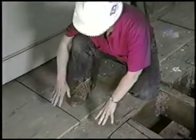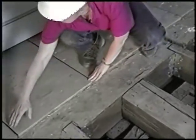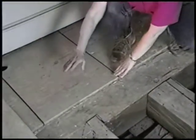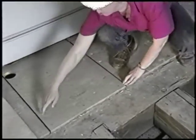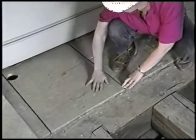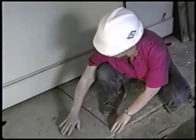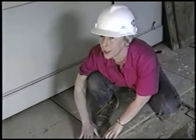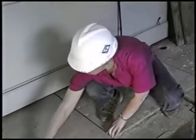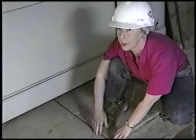Well, this is a good area because we're seeing several different layers. Here we've got the underlayment for the floor. The floorboards themselves are already gone and out of the way. But just notice how wide this pine board is. You'd have to special order something like that today. But back then, because they still had old growth forest and much larger trees to work with, very wide boards were not uncommon. There are a lot of them in this house.